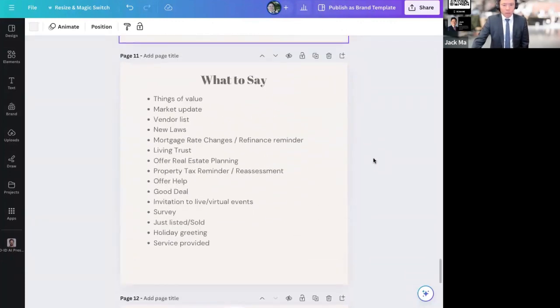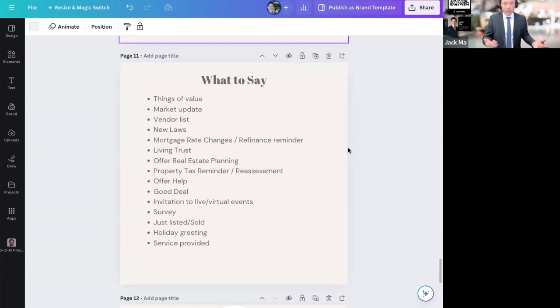Okay, and then what to say, what the content of these touches should be. Most importantly, I think it's got to be something of value and of relevance to them. Because if it's not something of value, then you're going to get unsubscribed, or you're going to get a "don't call me." So that goes back to, if the only thing you ask on the email or on the call is when do you want to sell, you probably get blocked pretty soon. So you gotta make sure that it's something of value. Did the client or my sphere, after reading my message, hearing my message, learn something more than before? To me, that's what I focus on, right?